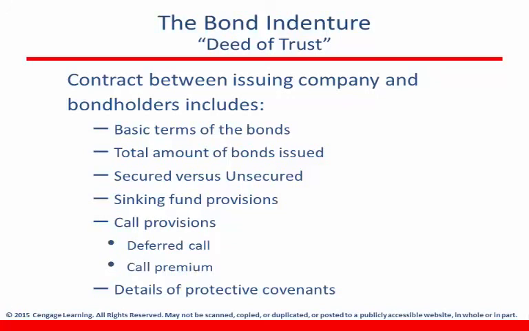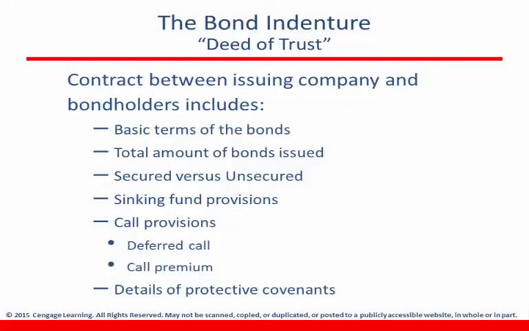A sinking fund provision is a provision that requires that part of the principal be repaid each year as well as the interest. And maybe one of the best examples is very much like a regular 30-year fixed rate loan on a house, right? So a mortgage, because usually what you're trying to do there is pay not only the interest but also pay a little bit of your principal back. Eventually you're paying more principal than interest, but you're trying to pay it all back over time down to zero, so that there's not this big payment at the end, right?